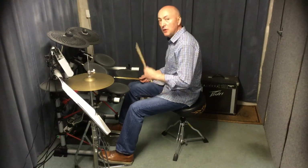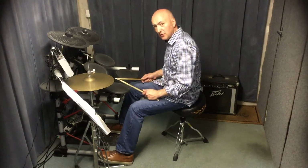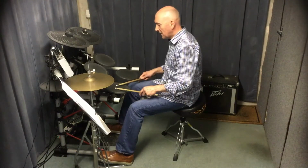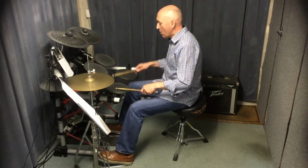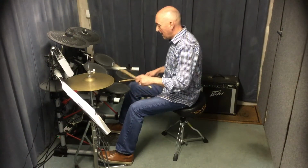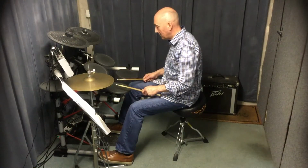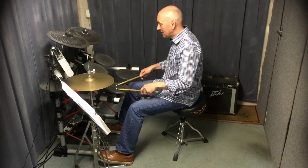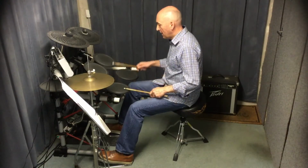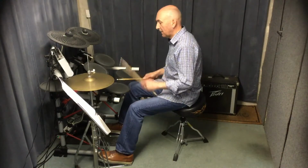And then we do the opposite to that. The bass drum goes on the first of the two lefts, the second of the two rights, and then there's two lefts on their own. Do it again, nice and slowly. Right, right, left, left. One more time, last time. Right, right, left, left, right, right, left, left, right, right, left, left.